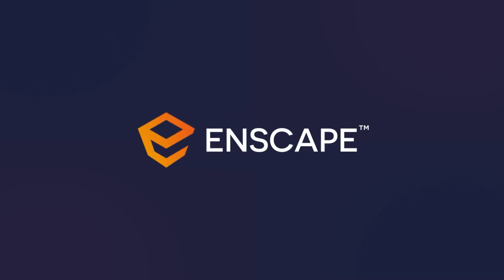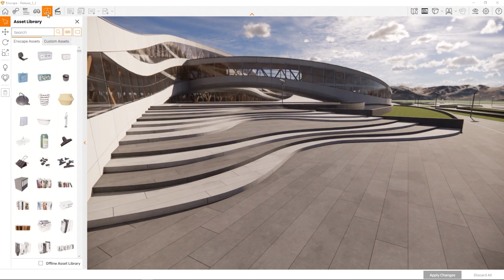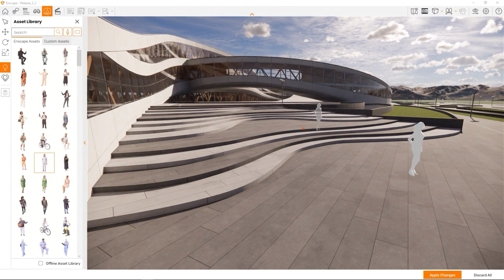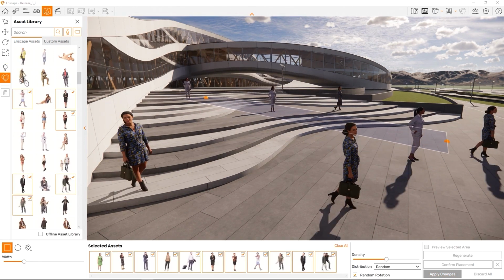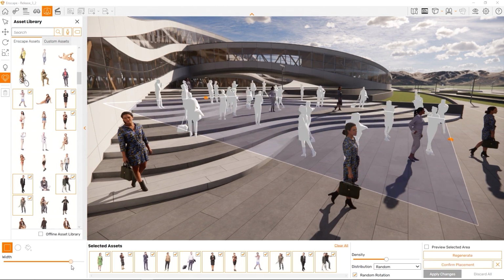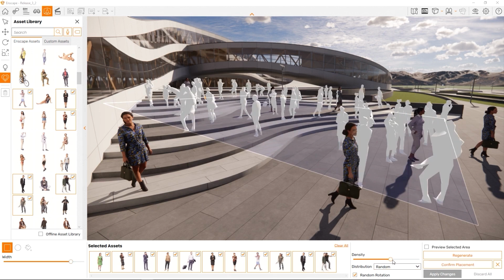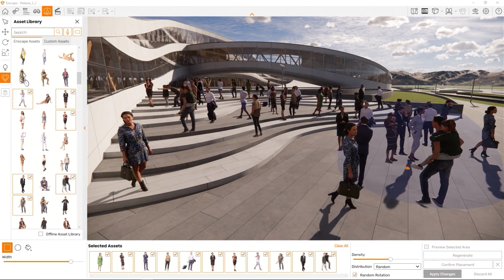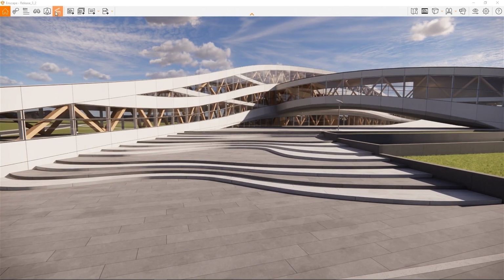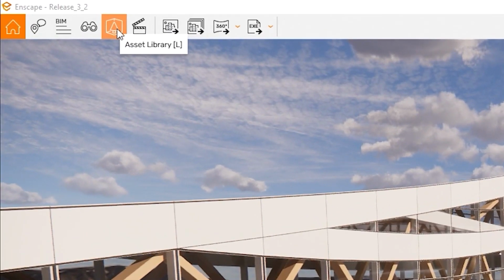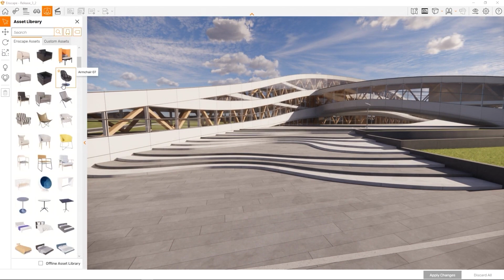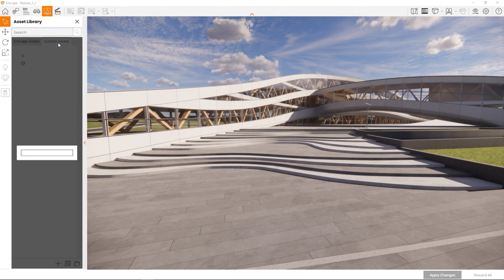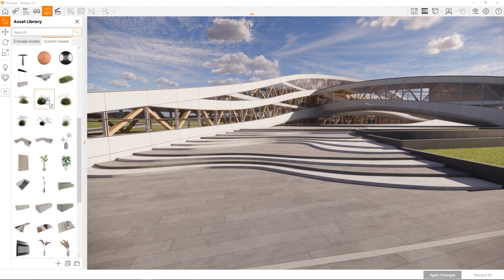With the Asset Placement tool, we have additionally moved the option to place assets into the Enscape renderer window. While you can still place assets in your respective design application, just like before, we have added this interface to enable you to place models and fill your design more easily and in less time. So let's explore the new abilities this interface grants our users in detail. To open the asset library in the Enscape renderer window, click this button or press the L key on your keyboard. This will open an interface that accesses the same Enscape assets as the asset library in your design application, even including any custom assets you may have added.